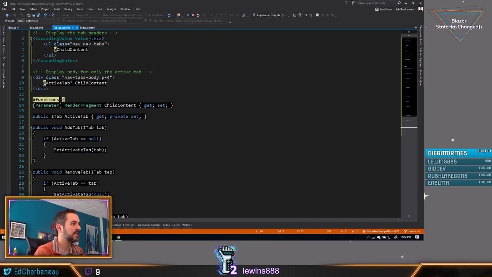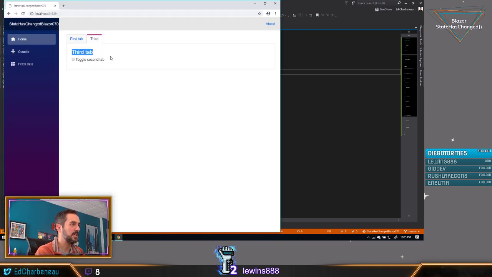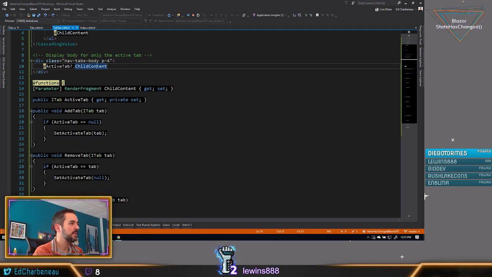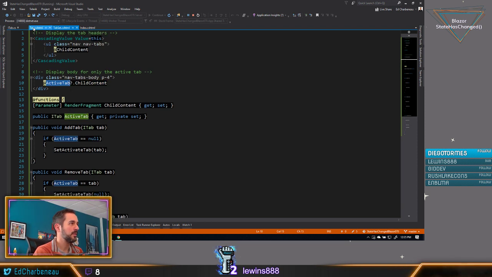Also, let's see if I can find this here. This is also very interesting. Inside of the display part, so inside of each tab, we have this content section, okay? So inside of that content section, let's look at our code again. That's being set by this active tab, and then it checks to make sure it's not null, and then it displays the child content. And active tab child content is coming from this tab here.